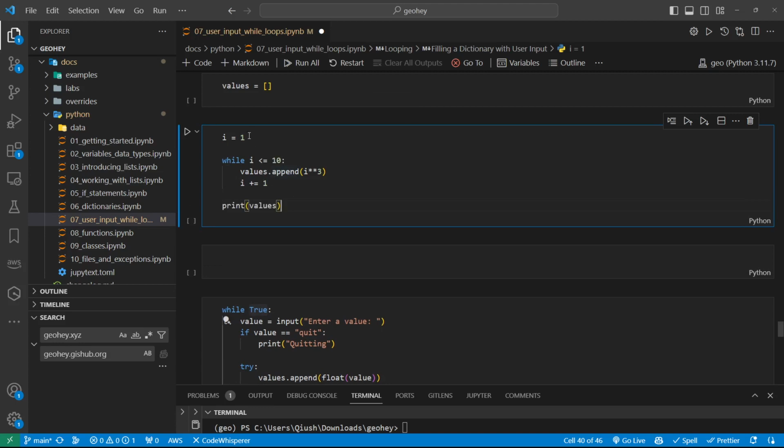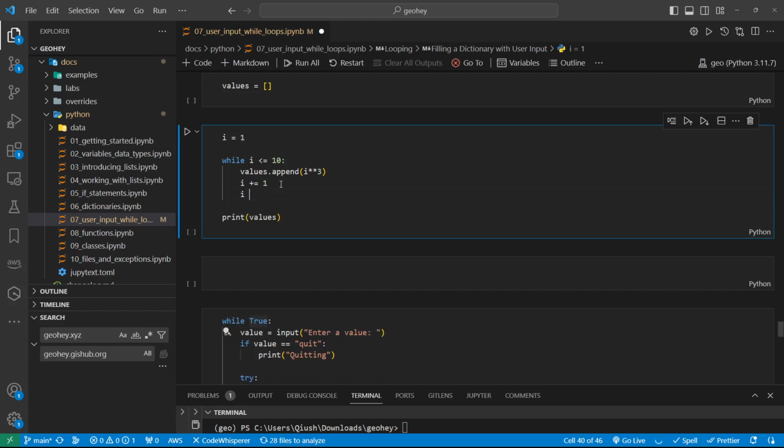So i equals 1, and is i less than or equal to 10? Yes. And it's going to say value added 1 to the power of 3. So basically 1 to the power of 3 is 1, right? And then it's going to say i plus equals 1. Basically, this is the same as i equals i plus 1.